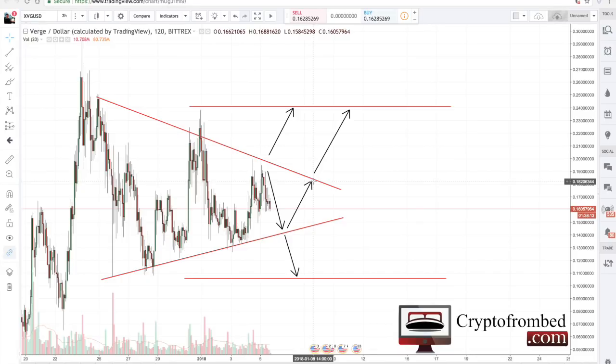And of course, if price does manage to break through this key resistance and move up to 0.12, then we're talking gains of 100%. So of course that is very attractive, and I definitely highly consider for you guys a potential entry around these key levels. So anywhere above 0.13, especially anywhere below 0.14, is actually a very good entry.